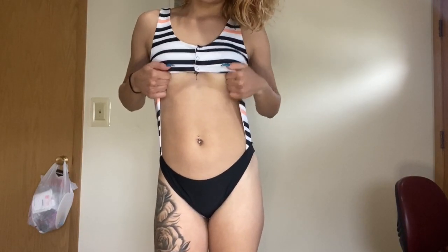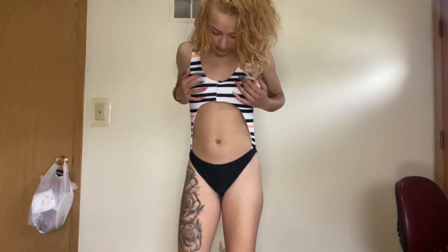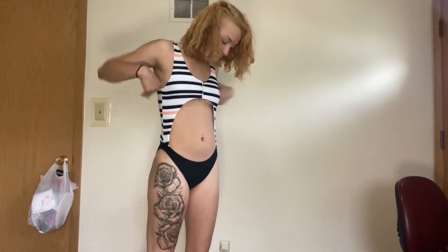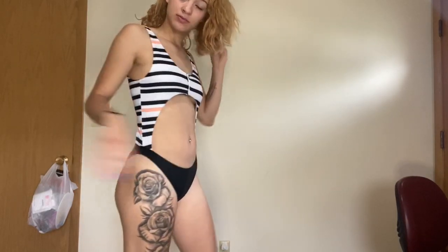So this here is going to be swimsuit number one. This is a one-piece, as you can tell. This is the only one-piece, and it is also a size medium. I'm not really sure if this is supposed to be like top boob, under boob, but it covered me perfectly. I feel like with this being a medium, it should fit me a little better, unless it's supposed to be extremely cheeky, because it is. The top fits really good. I do kind of wish that the straps could get smaller or bigger to your own comfort, because I would make it a little tighter. Other than that, I think it's good. I'm going to try to find the price and put it on the screen.